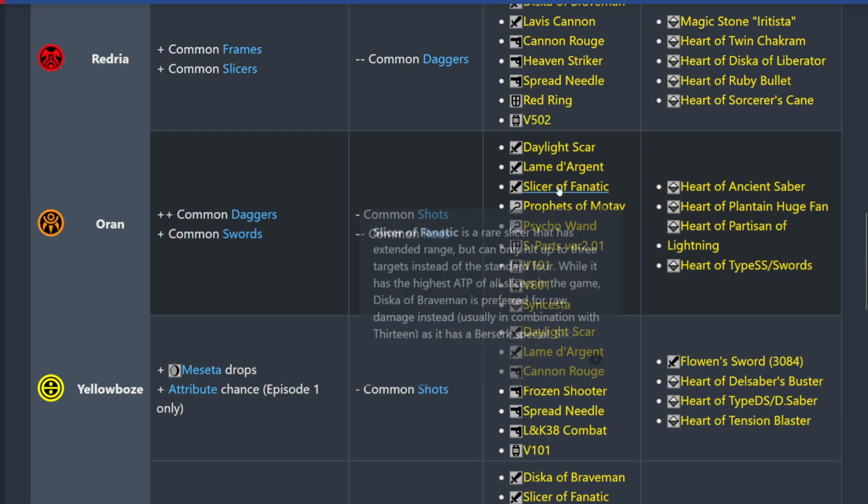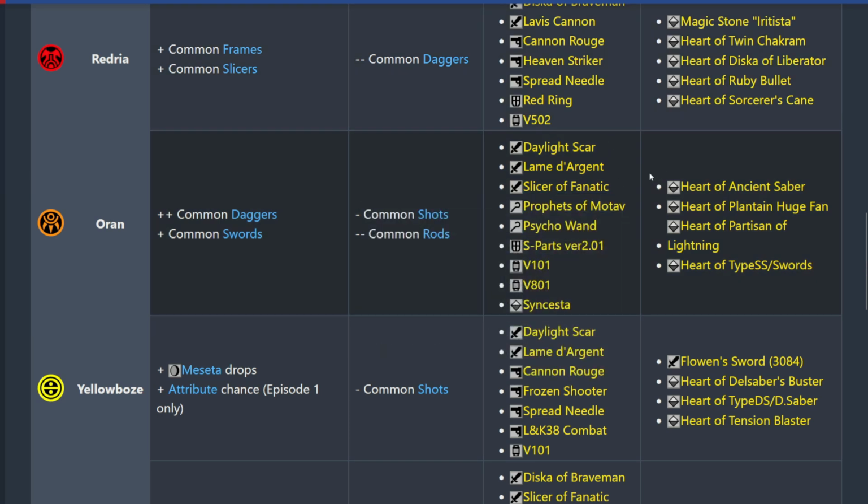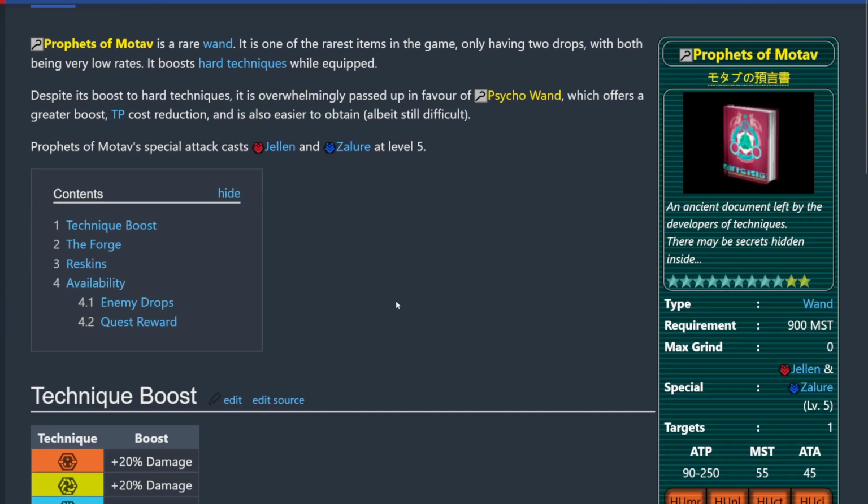It is another option for Slicer of Fanatic, which I think it gets from Satellite Lizards. It's also a good idea for Prophets of Motav. Now, on the older versions of the game, Prophets of Motav used to be ORAN exclusive. It would only drop on ORAN.